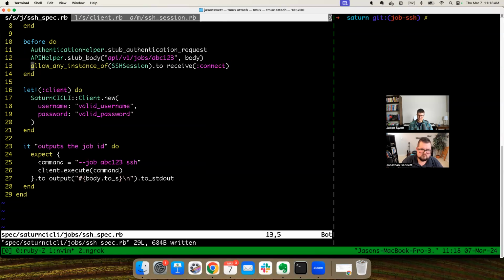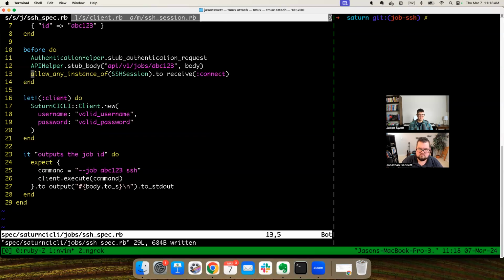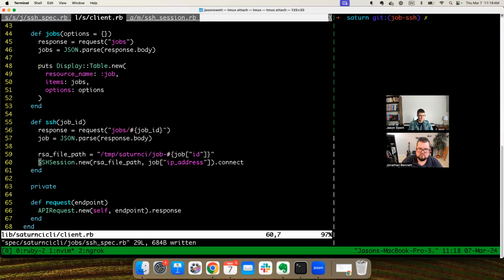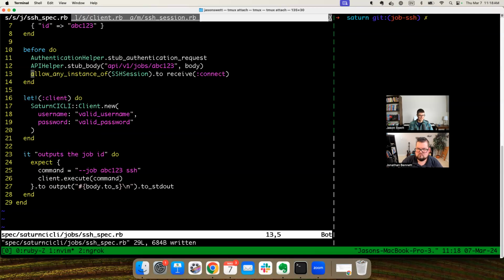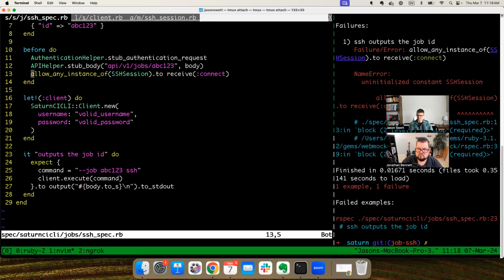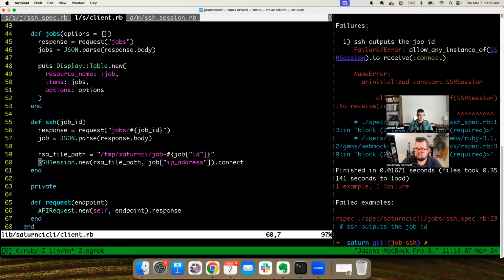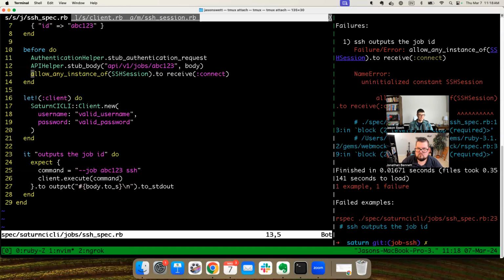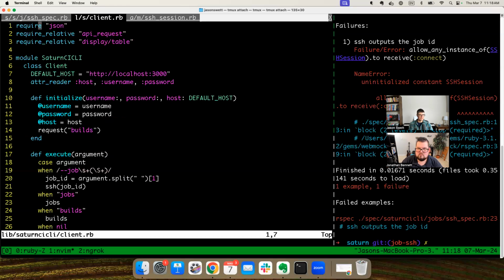I don't know if I need a return, but I'll see what happens when I don't do a return. Okay, let's see what happens. Uninitialized constant SSH session. That makes sense. So we'll have to include it.